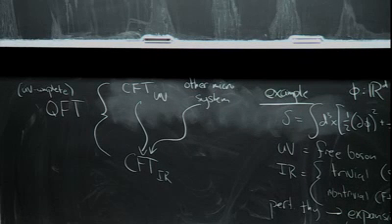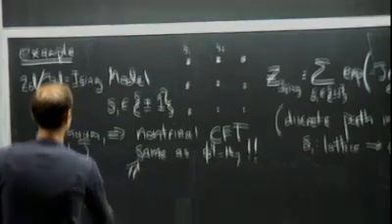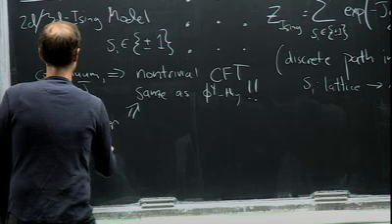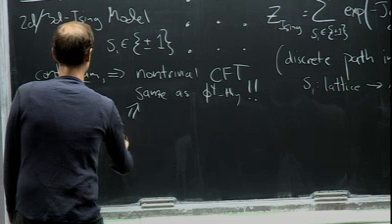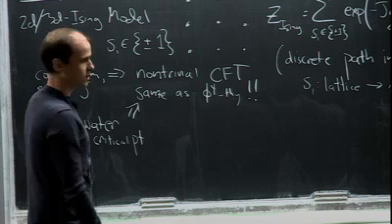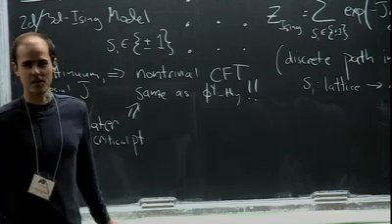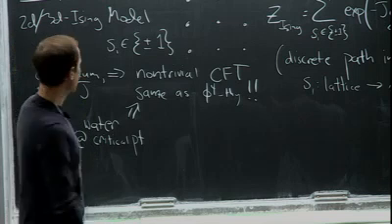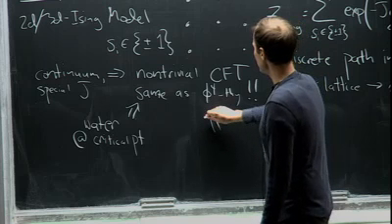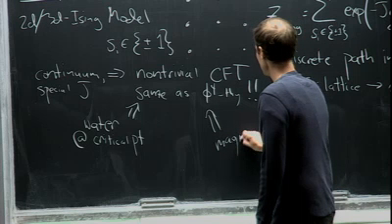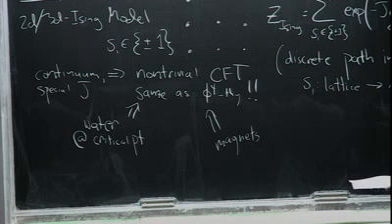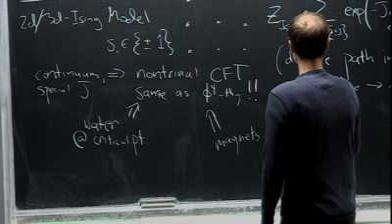So this same CFT shows up in water, the phase diagram of water at the critical point. So that's certainly not a nice discrete lattice theory. It's an extremely complicated theory with water molecules interacting via all sorts of interesting forces. But the same theory pops out at low energies if you tune the temperature and pressure appropriately. And it also shows up in magnets. So we say that all of these theories are IR equivalent.